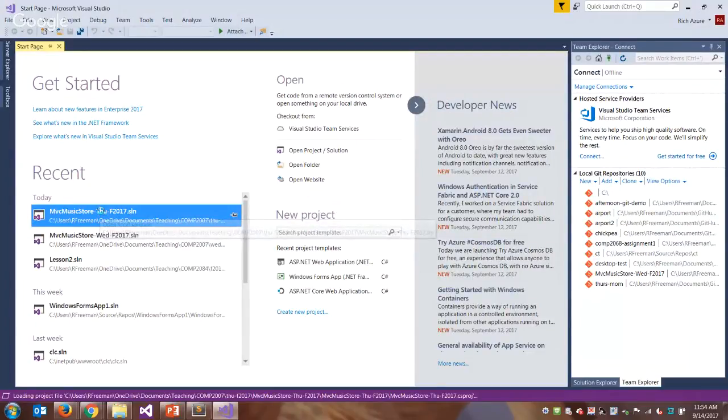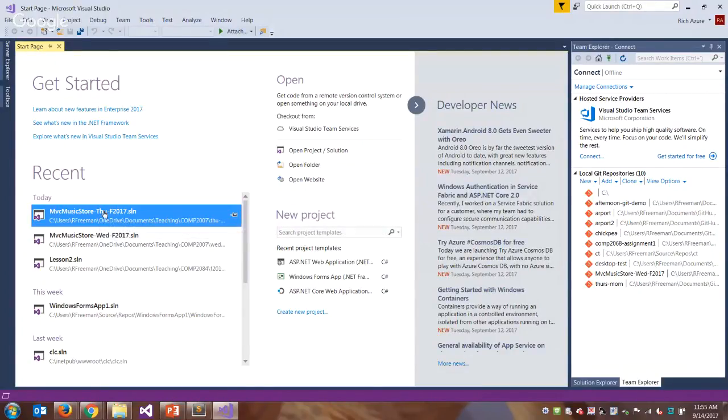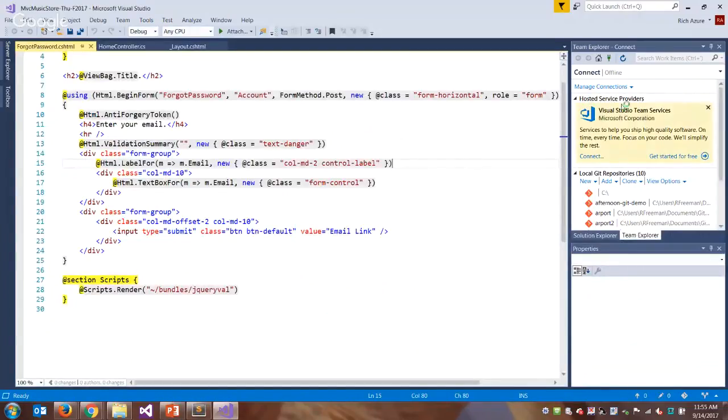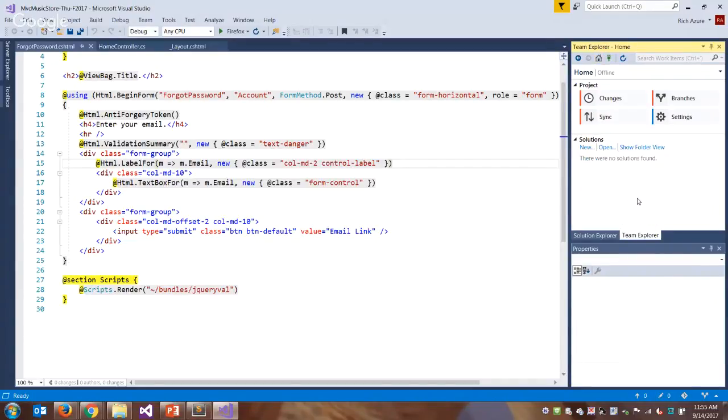Reopen my project. Command line's the best. Well, you can try through here, which you not always. So to get our stuff up on GitHub, we go to Team. So normally we're here. So just load Team Explorer and click Home. Now we may need to make a change before it allows us, because we're gonna have to make a commit, but we probably will need to change something somewhere in the project.